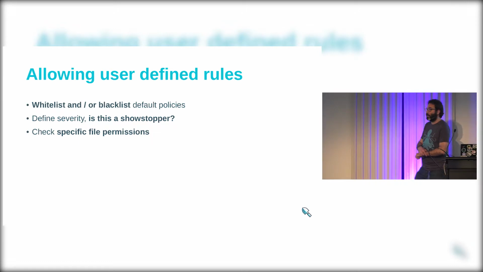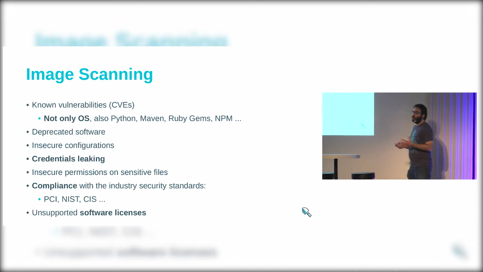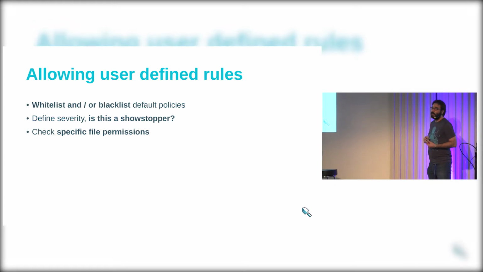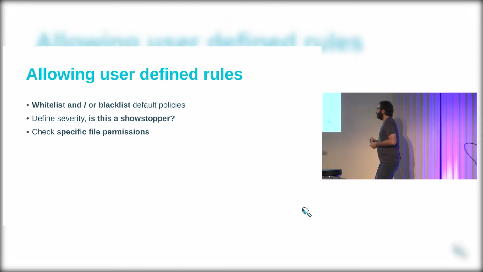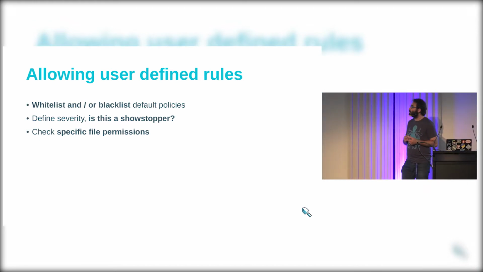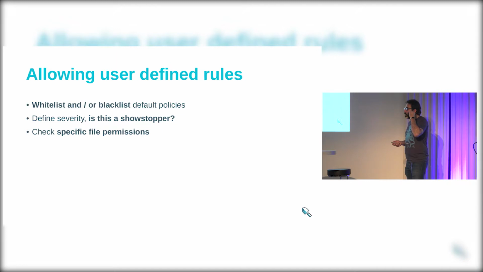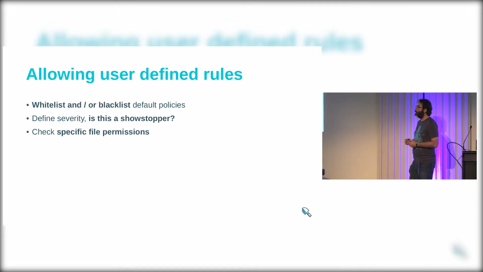But also, addressing all of these issues at once is a bit hard. So we want, as users, to whitelist or blacklist some of them. There are some issues that can be blocking and others not. For example, also specific file permissions that are related to our own application. I mean, there are things that we know how to secure, like an Nginx or other kind of products. But when you are doing another kind of internal development, you know your application, and you have to think about how to secure it.